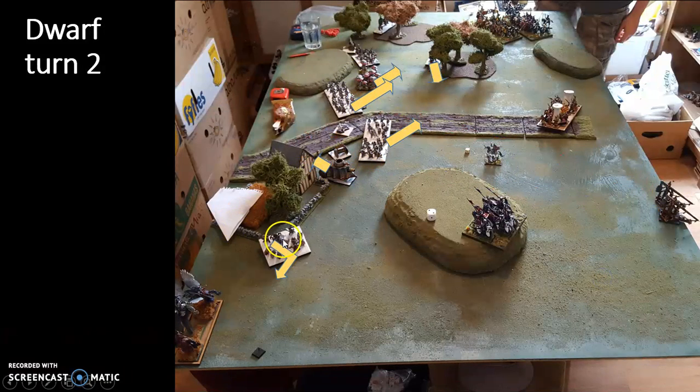Dwarf turn 2. We're going to be chasing these Forsaken Knights all game. I just know it. They turn to face again, trying to limit the options. Steam Tank moves backwards, knowing that these guys are going to be a problem. Ironclads move up into the middle, out of charge range of the Knights. Crossbowmen are out of range still, so they move up again. It's crazy, I know. The Greater Earth Elemental here, he's not in a great position.